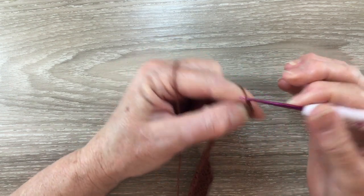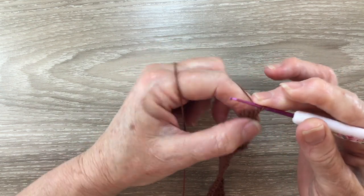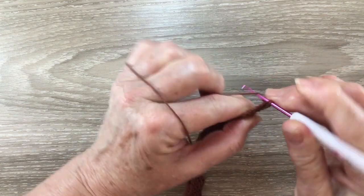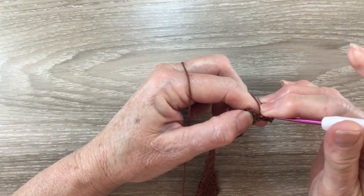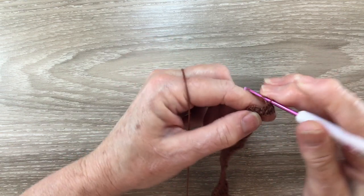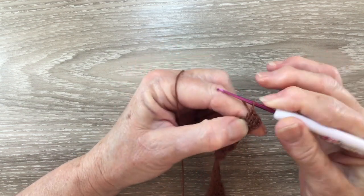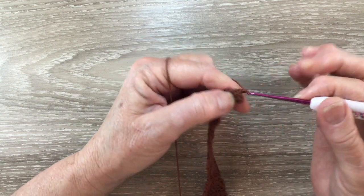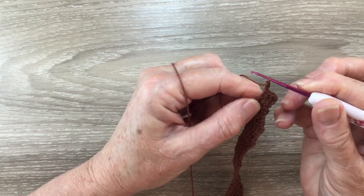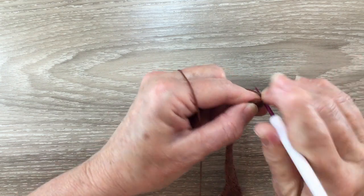For row 42, we start with 3 chain and turn, and we work 1 double crochet into each of our 3 stitches. For row 43, we start with 3 chain and turn, and work 1 double crochet into each of our 3 stitches.